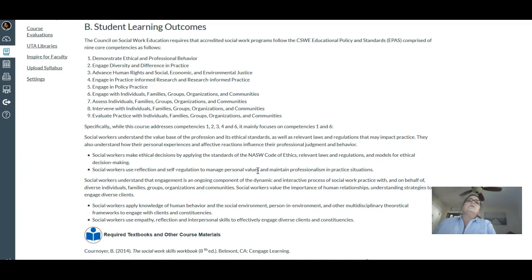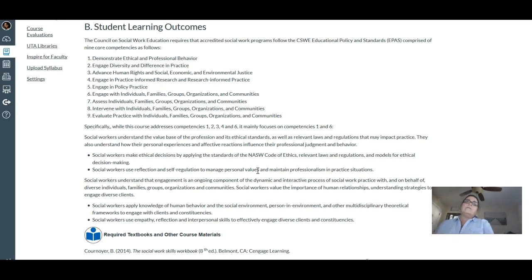I want to point out too that this course is part of what's required by the Council on Social Work Education, the entity that determines the courses that students take in the School of Social Work.